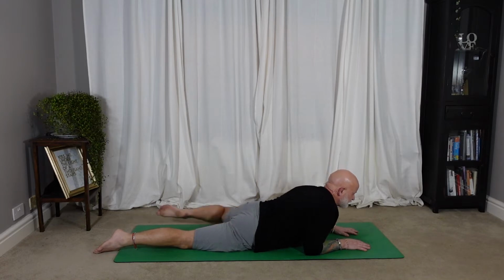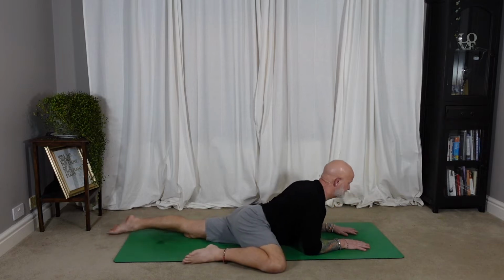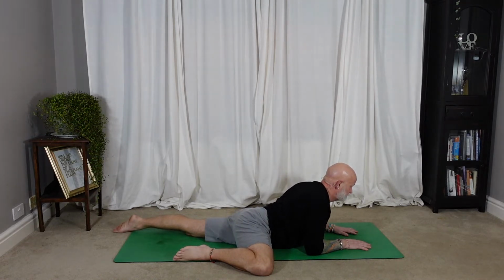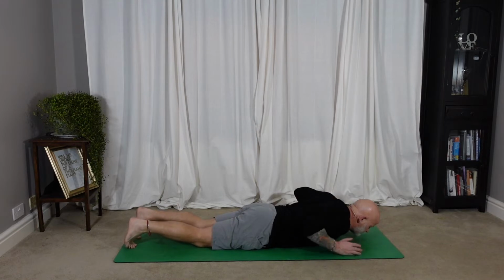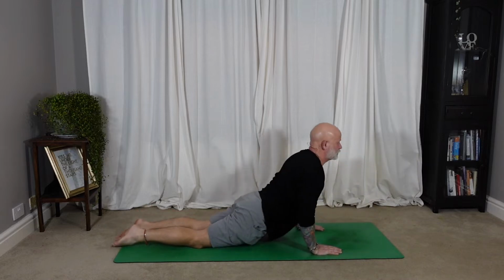And take the left leg back. Bring the right up. Try and make sure you're not up on the side, try and get your hip down. Then take the right leg back. Lower your chest down. Bring your hands underneath your shoulders or your chest. Push up to cobra.